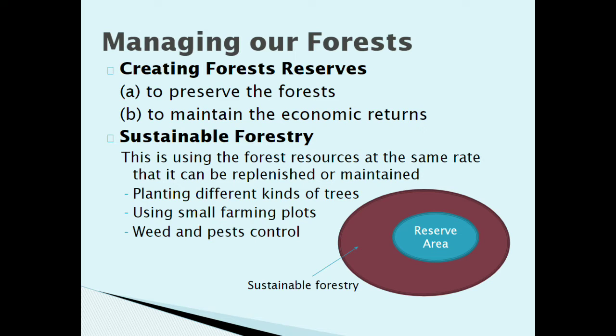Can you tell two ways that we can manage our forest? Yes. We can create forest reserves, or we can practice sustainable forestry, which is using the forest at the same rate as we replenish or maintain it. In other words, we plant back a tree for every tree that we cut down, and we practice reforestation. In that way, we are managing our forest.